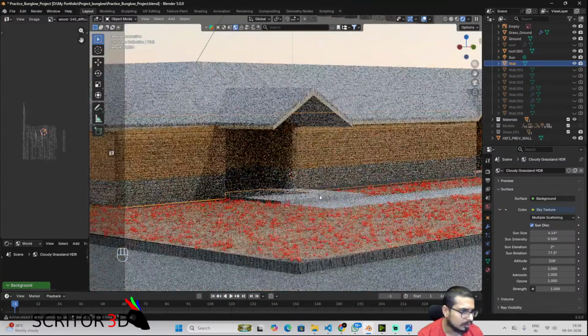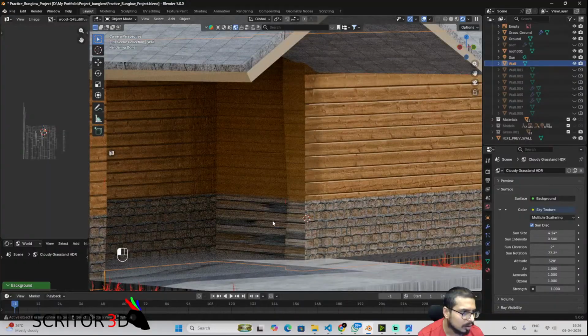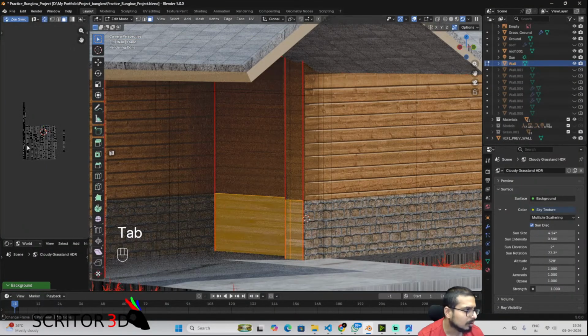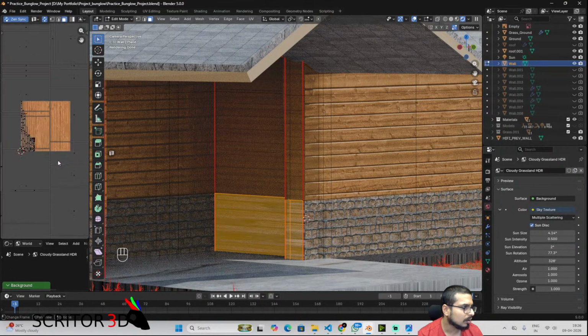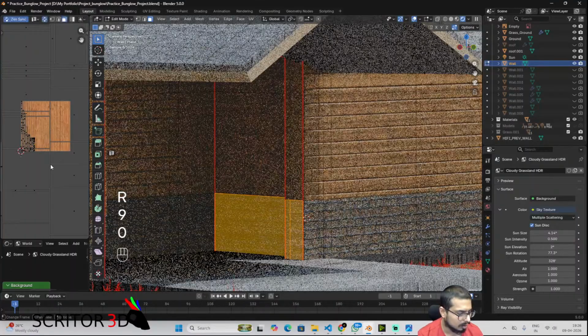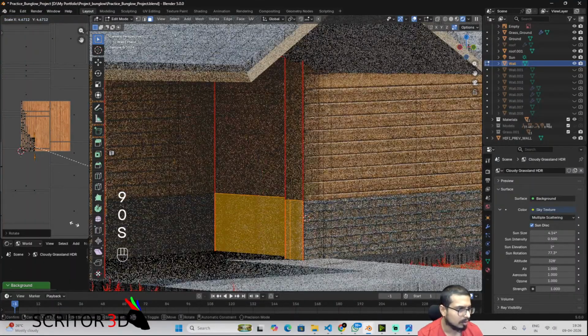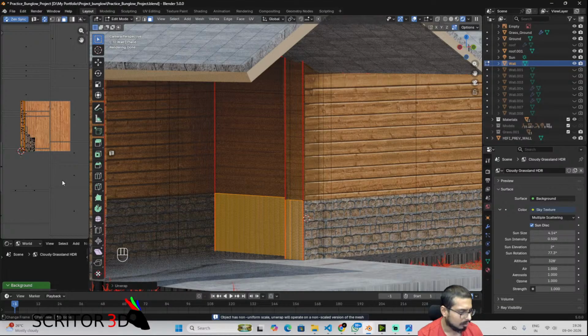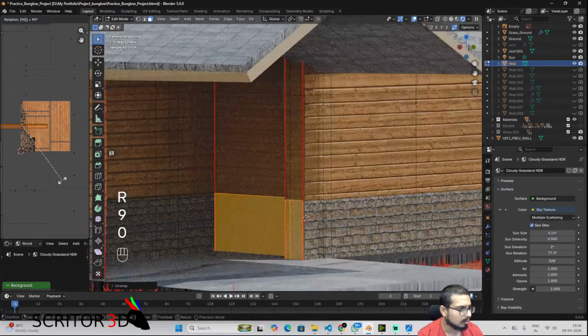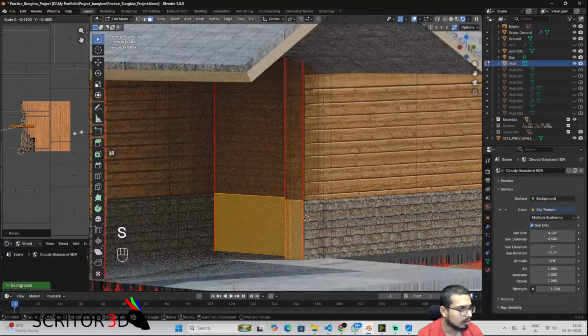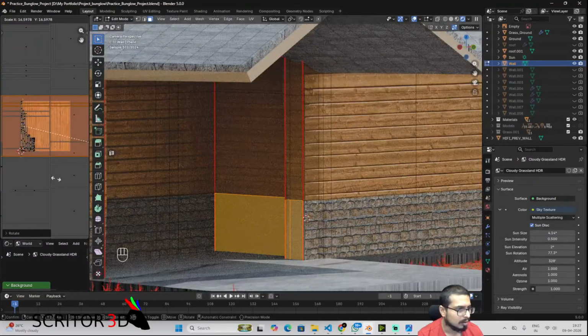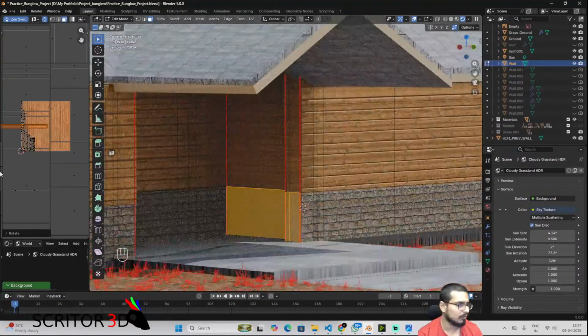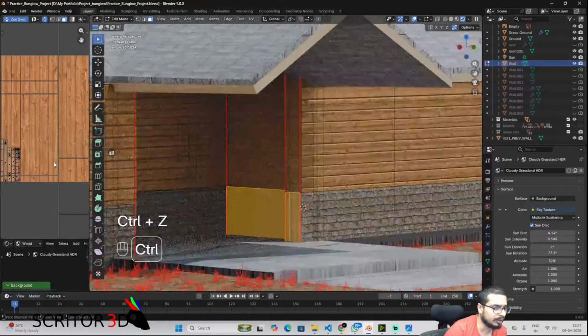Okay, R90. There is some issue again. I don't know why it's creating such a ruckus.